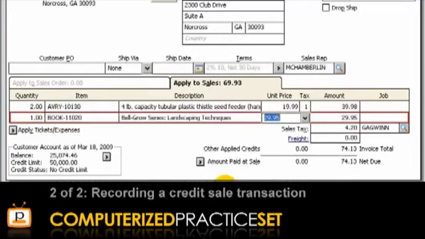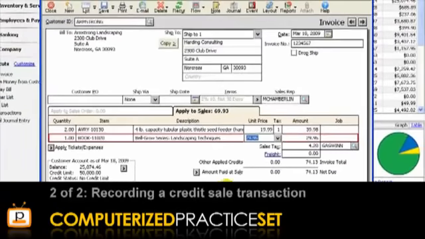As you enter each item, Peachtree automatically calculates the amount for that item as well as the invoice total. If you need more rows to add additional inventory items, select the row icon in the toolbar and click Add. Peachtree will add a new row where you will be able to enter a new type of inventory.